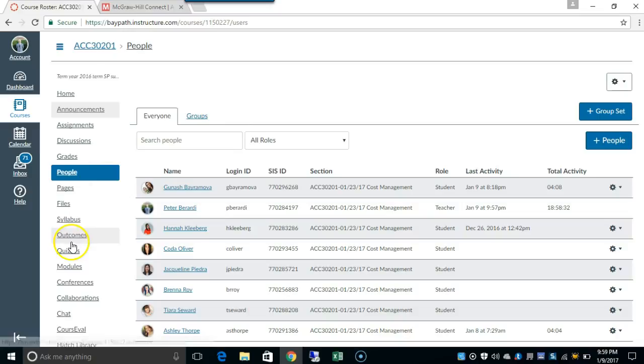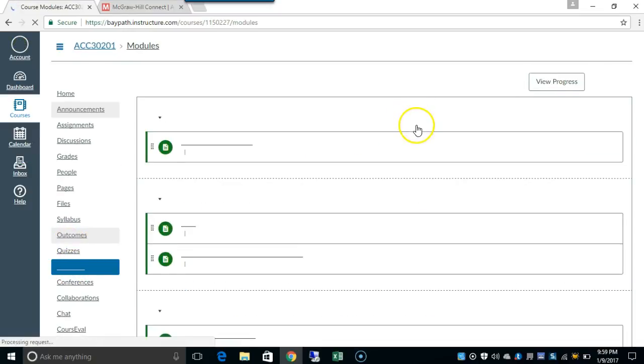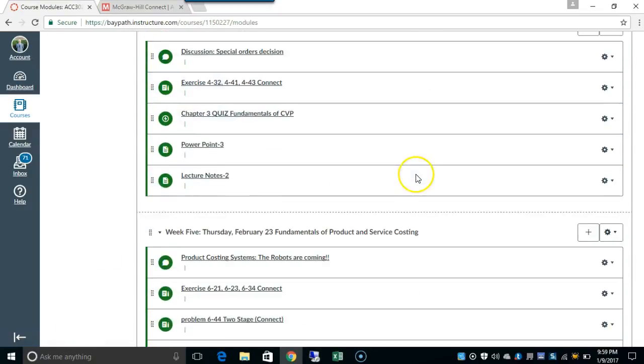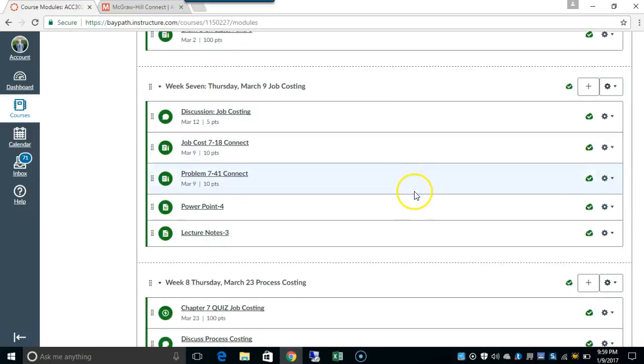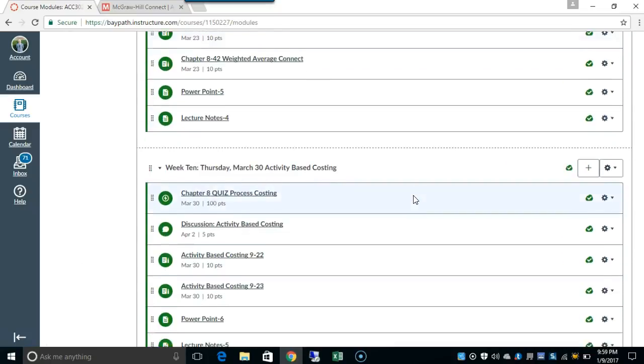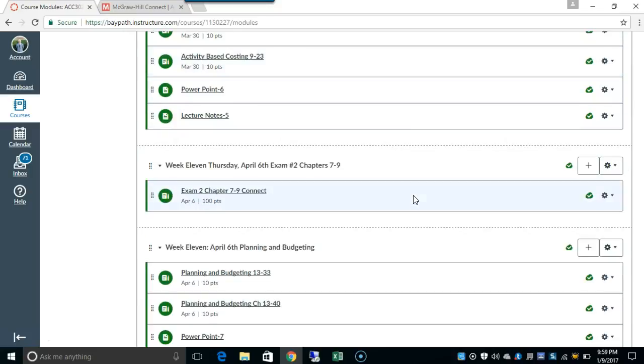Now the final says it's cumulative, but at the end of the semester, we'll see how everyone does with their grades.